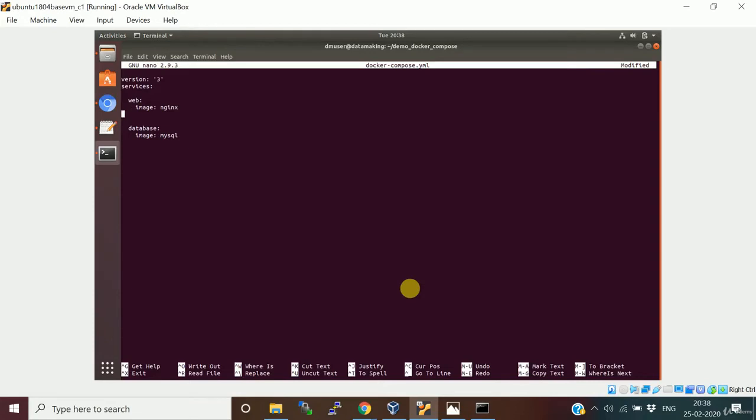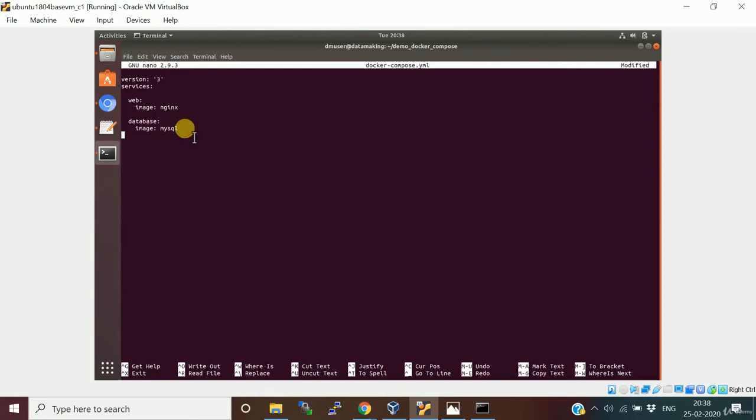You can create a simple docker compose file just having a version and services and the two docker images which you want to pull and run. One is the Nginx image and the other is MySQL. The service name I'm giving can be anything, web server, web or whatever, and database for this one.